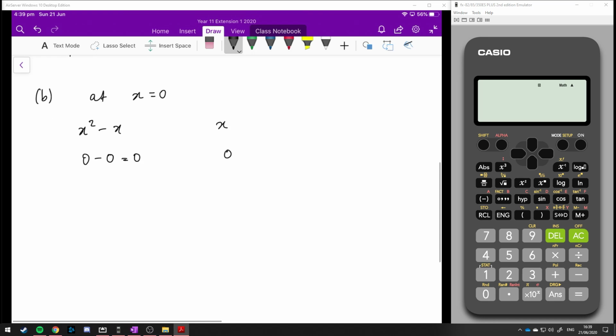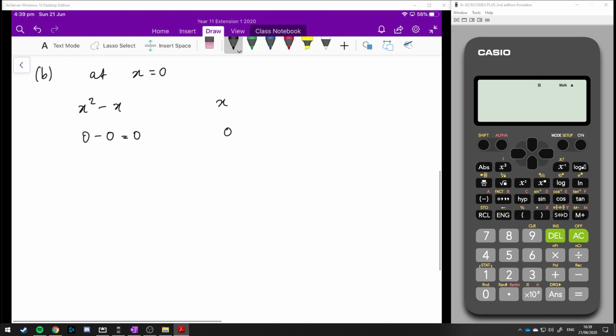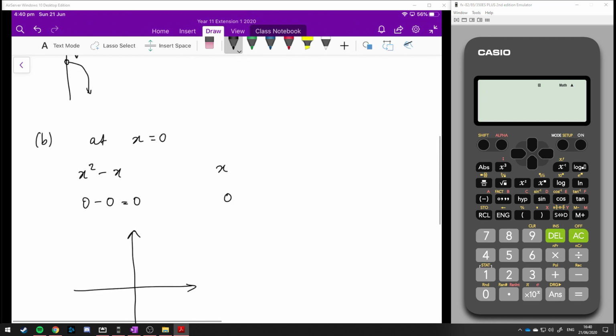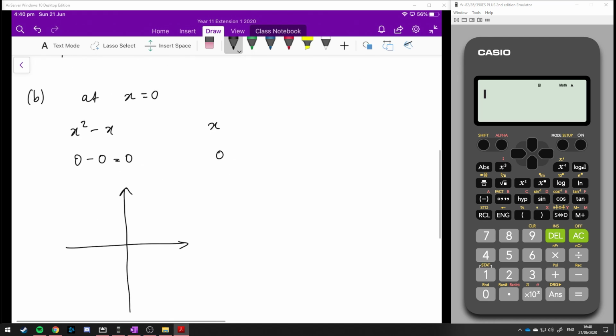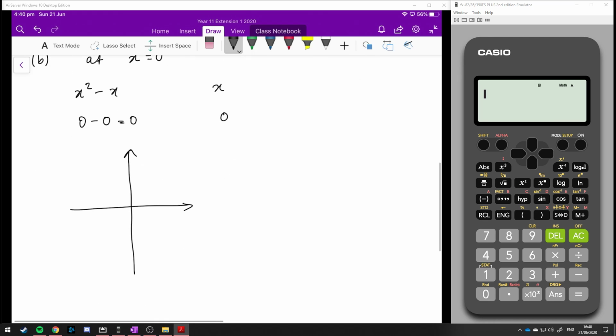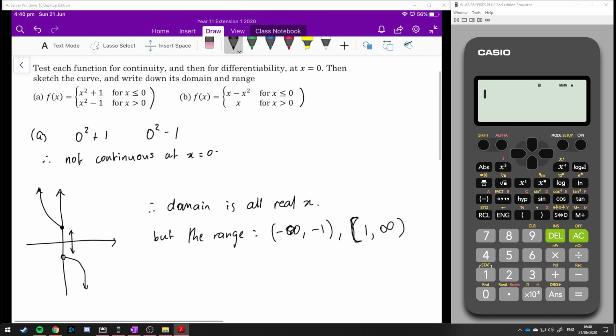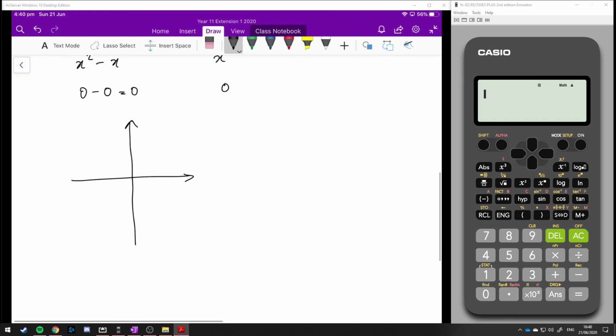Okay, so to do so, we could do a table of values, or we could just draw the picture. Let's just draw the picture, and we'll see if it's the case. Okay. So here's the function here. We've got x squared minus x for the first bit. Actually, let's make it easy. So when x is greater than 0, we've got just the function y is equal to x. Okay, so it's an open circle here, and it's like that. It's probably actually a bit more shallow than that because it should be at 45 degrees. So that's y is equal to x along there.